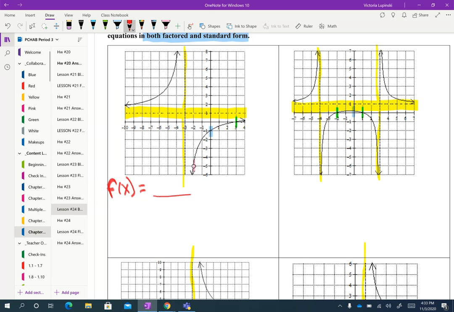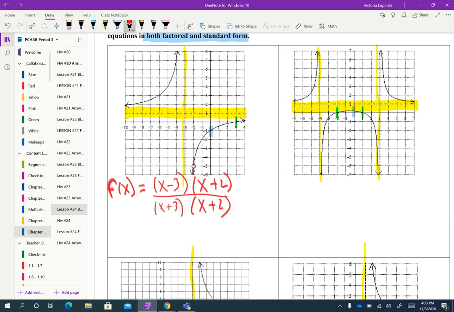So we know that this is going to be a fraction, obviously. And in terms of where you start, you have a couple of different options. I'm going to start with the vertical asymptote. The fact that there's a vertical asymptote at x equals -3 is how I know there has to be an x plus 3 in the denominator. The fact that I have a zero at +3 is how I know there has to be an x minus 3 in the numerator. The fact that I have a hole at x equals -2 means that I have to have a common factor to the top and bottom of x plus 2.